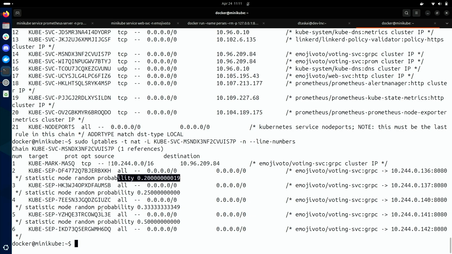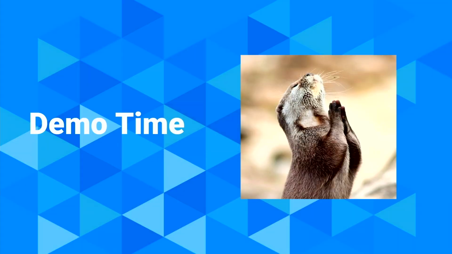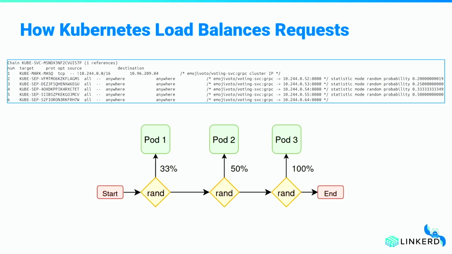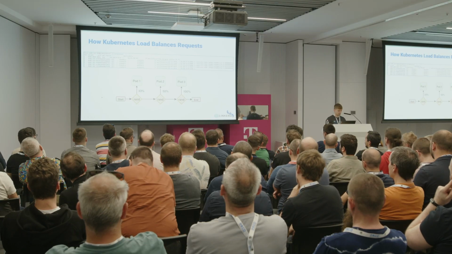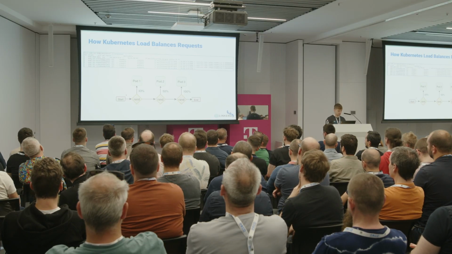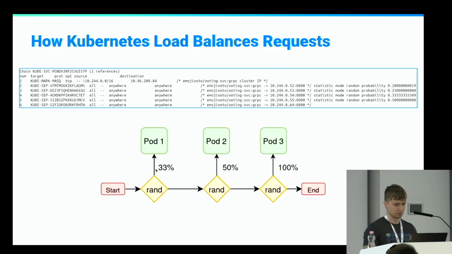But unfortunately, that's not how IP tables routing works, because these rules are processed sequentially. So let's imagine that you have a request incoming and it reaches the first pod. Then there will be a 33% chance that it gets routed to the pod, and another 67% that it goes to the next rule. And after that, you have 2 pods, of course, so 50% chance that it goes to pod number 2, 50% chance that it goes to the next rule, and at the next one, it's of course 100%. So yeah, you can even see it in this example. So 20, 25, 33, 50, and 100%.